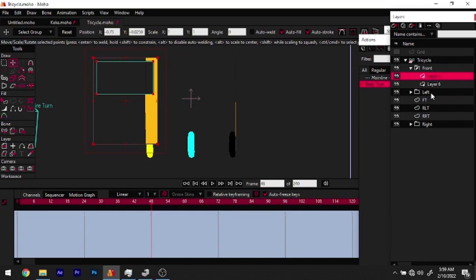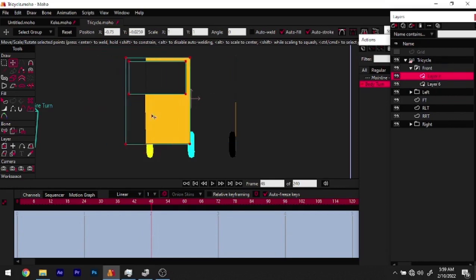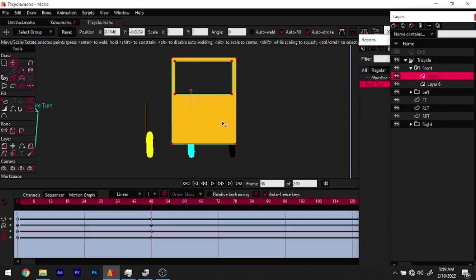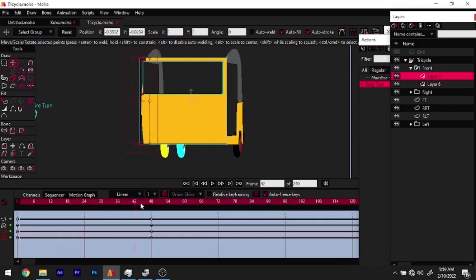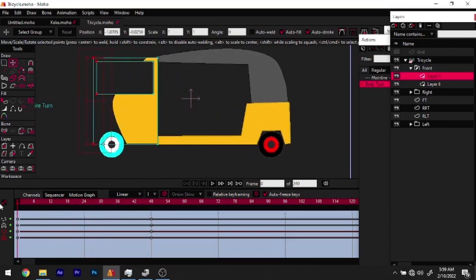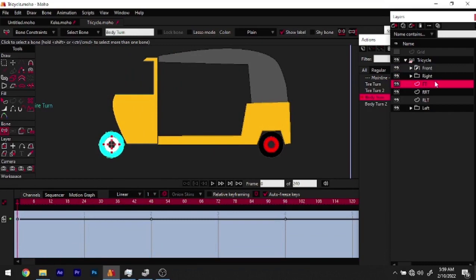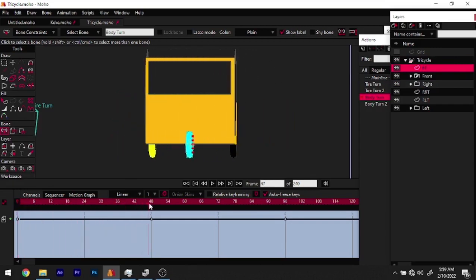And I'll also select my shape that I created. I'm going to push it out to this point. Right, and then I'm going to select just this point, and pull it out. Okay, so this is what we have, guys. Okay, I want my front tire. My front tire should be all the way to the top. Okay.